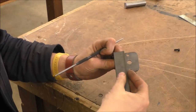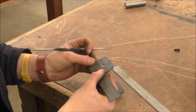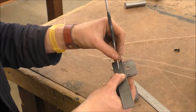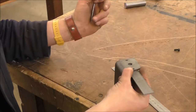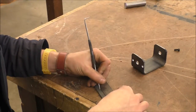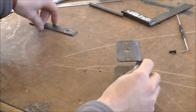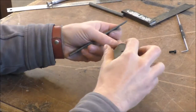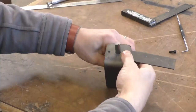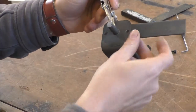Now that we've drilled all of these holes in here, we're going to transfer them across into here. If we were just to measure them out using a ruler, a square, or even vernier calipers, we'd still get them slightly wrong. So what we're going to do is scribe the first one, transfer that down to the middle, drill that first — put a 10mm hole through there — and then drill the 6mm in place. We want to be able to transfer these two 6mm holes through onto this bracket here, which is going to be the steering arm, and then use these holes as a guide to drill the holes underneath it.